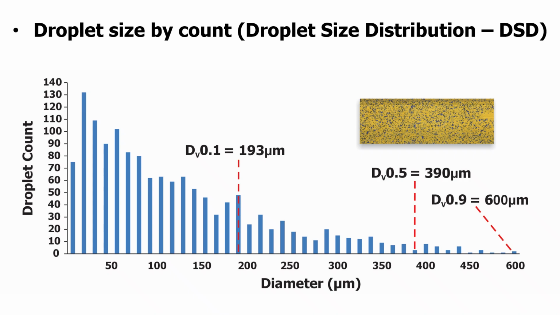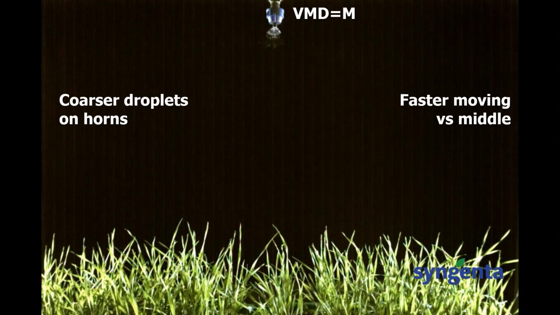The DV0.5, or the VMD, that volume median diameter, is 390 microns. You can see it there just under the card. But look how many droplets produced are smaller than that. Amazing amount. There's only a few really big ones, but just a wild number of small ones. This is why you can never eliminate drift. Even if you get the coarsest nozzle going, it's still going to produce anywhere between 2 and 5% of its volume based on tiny, tiny droplets.